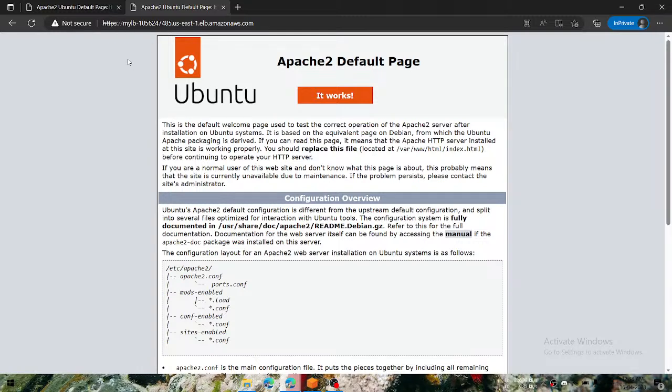You can do the same thing on an Apache web server, or any web server or proxy where you want to upload your certificate. I have implemented it in the load balancer because it's convenient. That's all about this video. If you have any question, you can drop a comment in the video or reach out to me. This is the public IP of the VM, which does not have HTTPS, and this is the public URL of the LB, which has HTTPS.